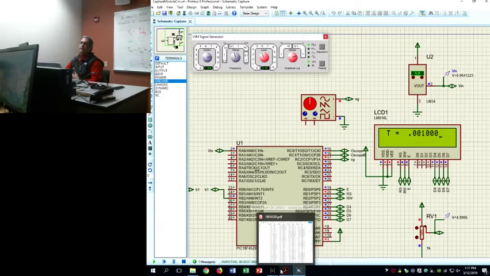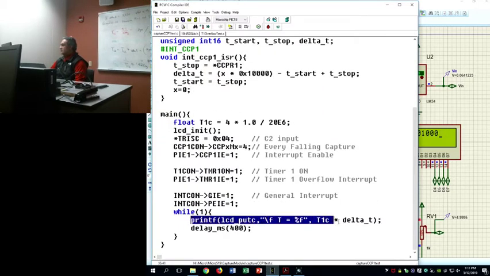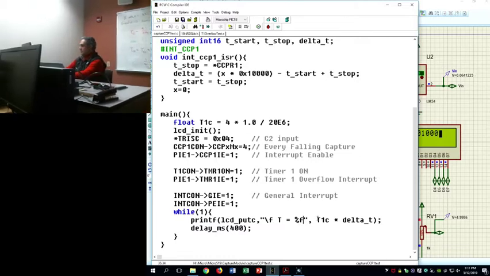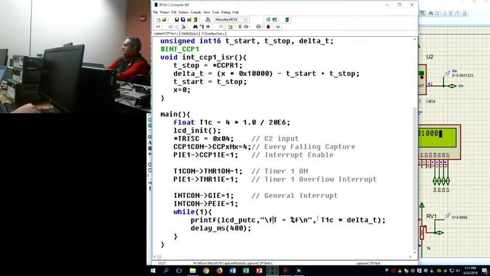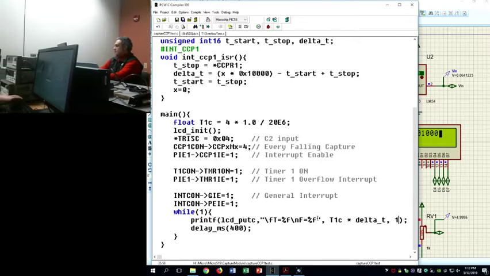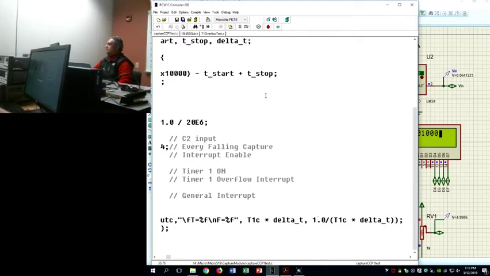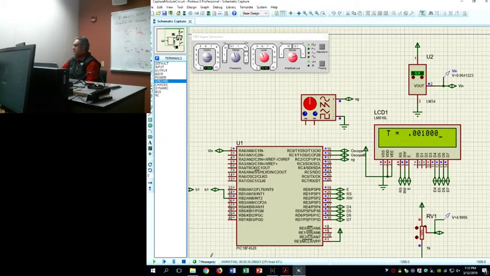The other thing we could do is just calculate the frequency. So if you want to calculate frequency, you just go to your code and put another print. So we could do something like right here. We could do /n. Let me just make this a little bit more compact. Go /n, and then I go frequency is %f, and so we take this and we calculate it as 1 over that. Right, done. And then you run this, and there it is.